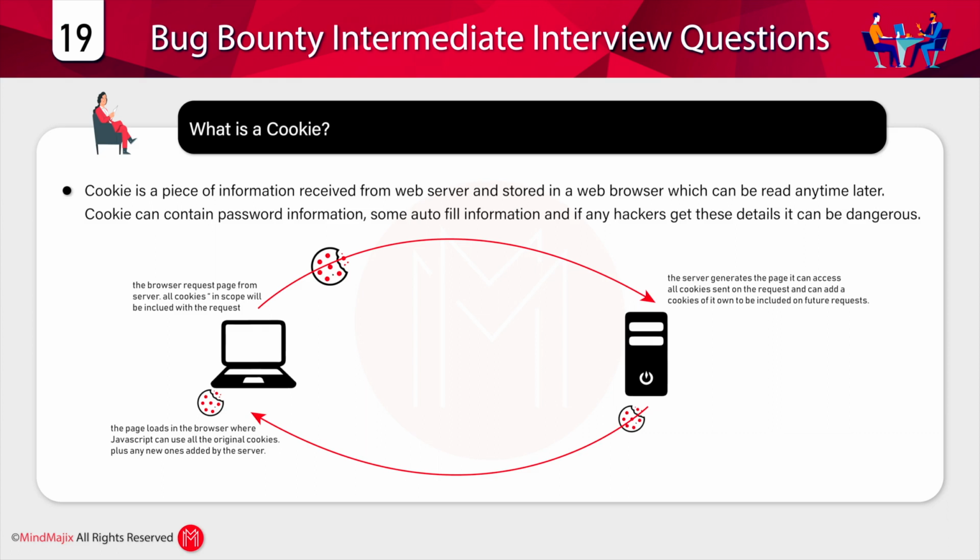Next, what is a cookie? In our terminology, a cookie is a piece of information sent from the web server to the web browser and stored in the browser, which can be read at any time.